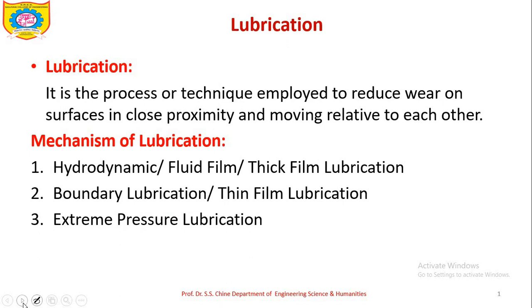Now lubrication. So lubricant, I hope you all understand its functions also. So next is lubrication. What is the phenomenon of lubrication? It is the process or technique which is employed to reduce wear on surfaces in close proximity and moving relative to each other. So to avoid the wear and tear of those surfaces, we need to apply lubricants, and that process is known as lubrication.